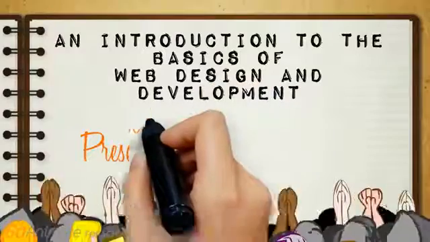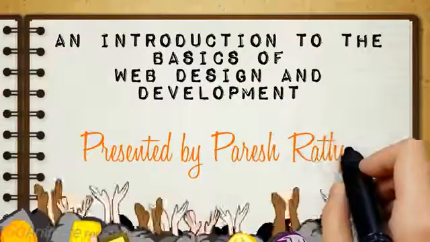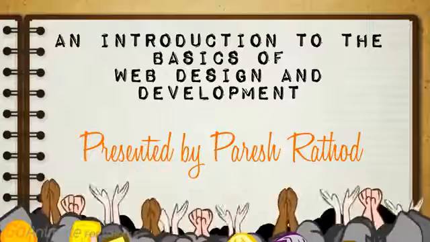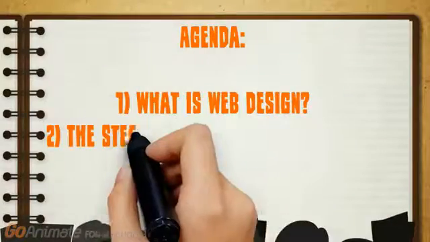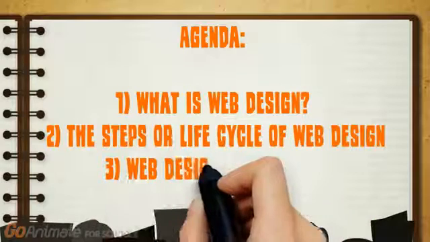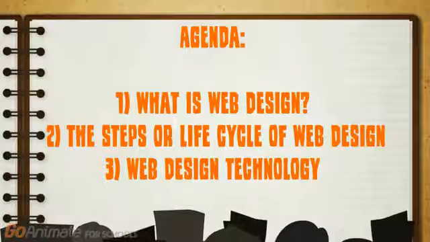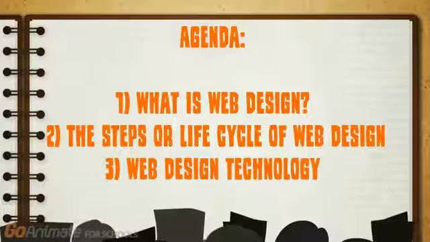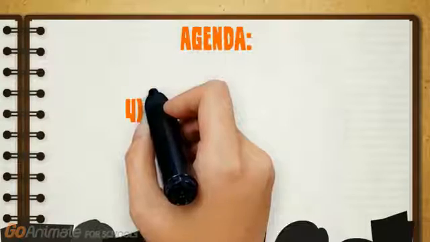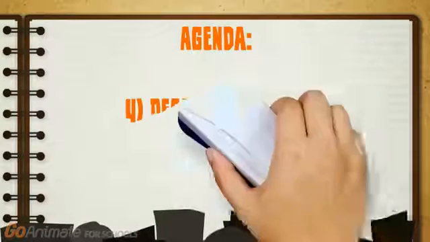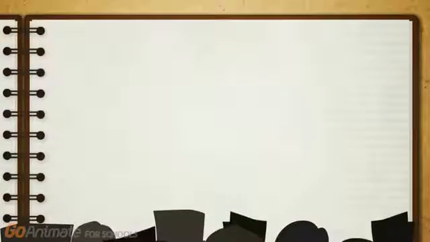My name is Paris Rathod, and today's agenda is, first, we will learn what is web design. Second, we will learn what is the process of web design, the steps or life cycle of web design. Third, we will see which technology can be useful in web designing. Finally, we will conduct a web design workshop. We will be happy to help your team.